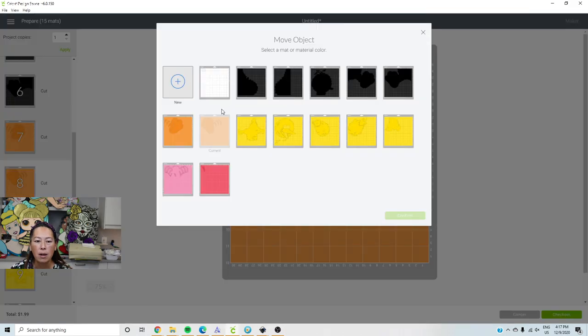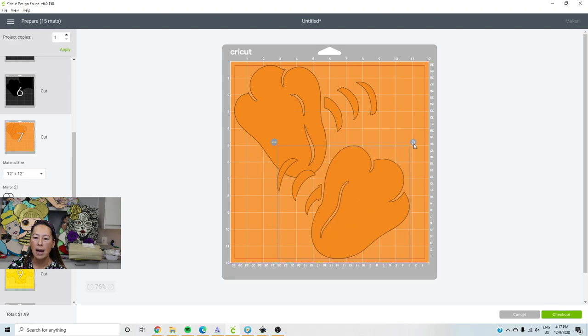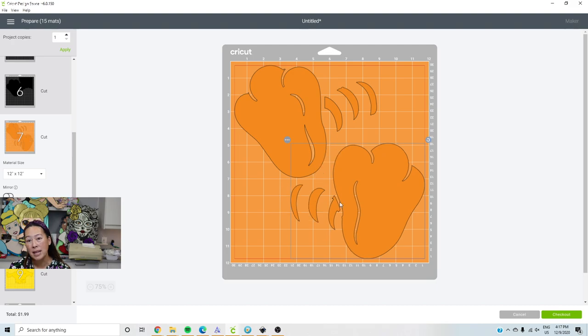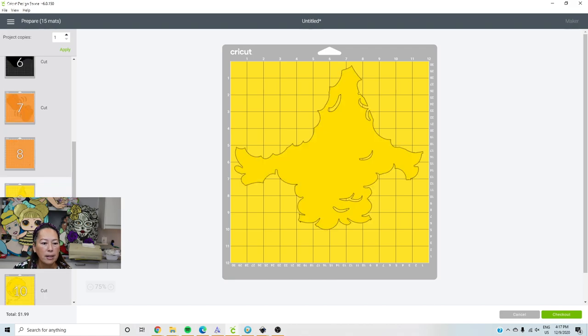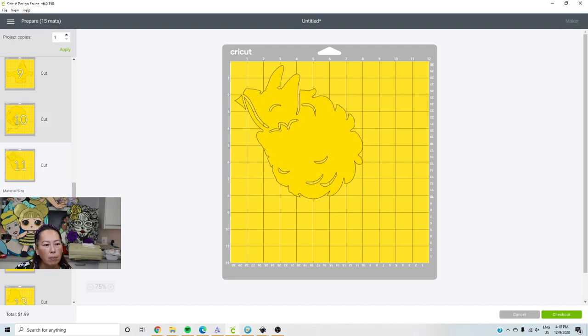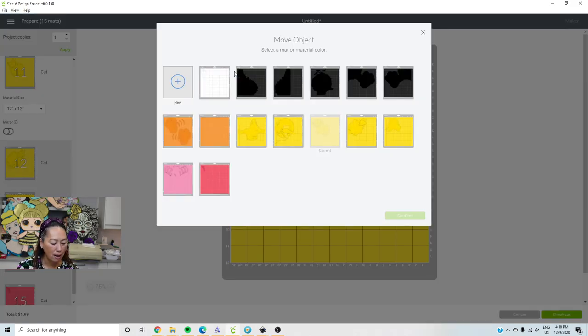So it is here. I'm going to try to move it here to see if I can fit both on one page so that it's one piece of cardstock. So yeah, so I'm going to rotate this, and it looks like we're good. So instead of cutting on two pieces of cardstock, it's one. Here's our yellow, here's one big piece, and I think the yellow are gonna be big pieces as well. I don't think we can consolidate them, but I could be wrong. And you know, this one maybe could fit with 13. So let's click on this, three dots, move object.